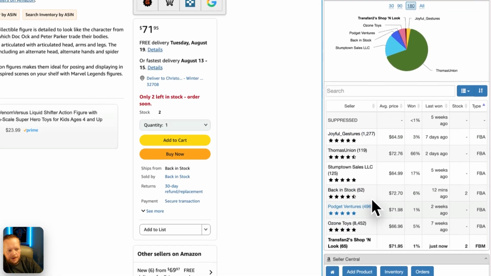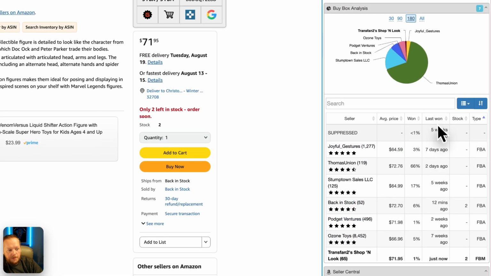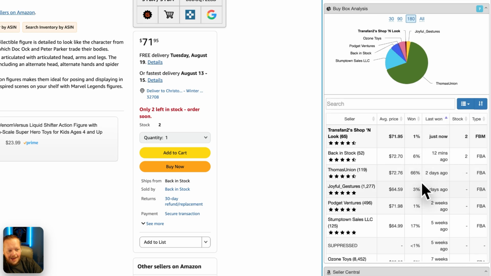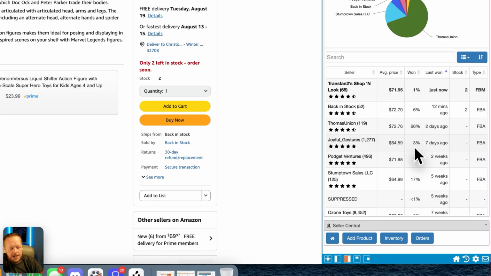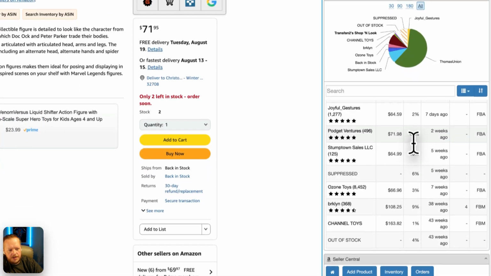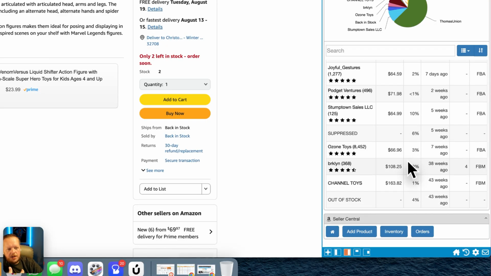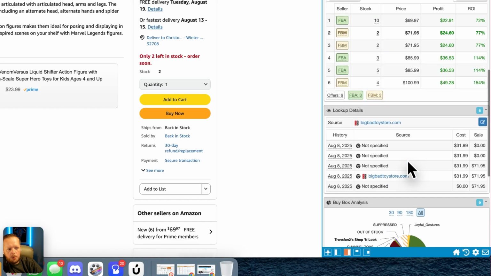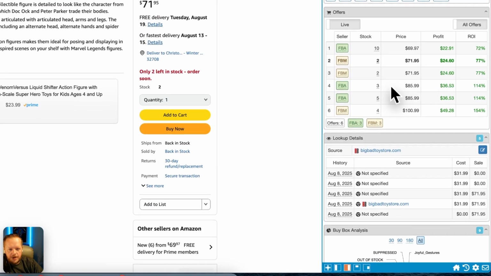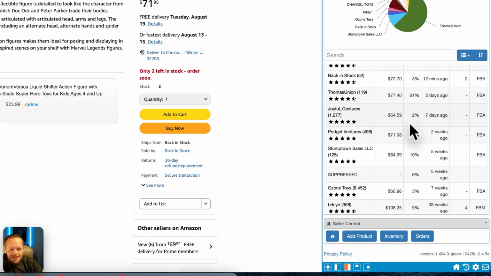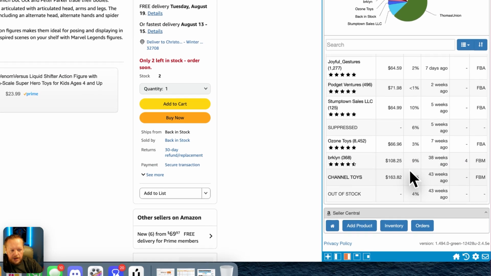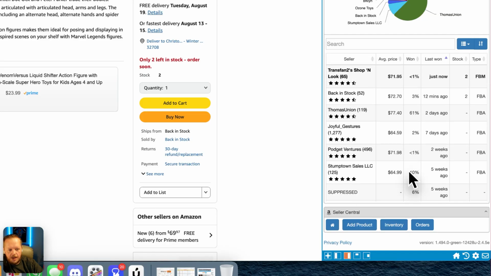You can see I can scroll down a little bit further, and we're going to sort this by when they were last won. Now, the reason that this is a bit slept on, actually, we'll go to all here as well, and you can see now I can go a little bit further, okay? The reason this is slept on is we can do two different types of storefront stalking. Number one, we can do the storefront stalking directly from the offers area. However, it is not a bad idea to look at previous sellers that were on a listing who may no longer be on it. If they were smart enough to be on this before everybody else, well, then they're probably smart enough to go and storefront stalk them.